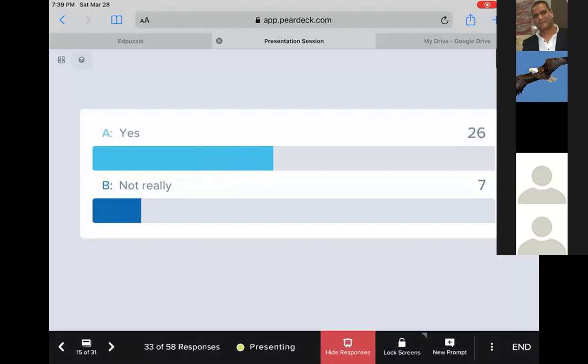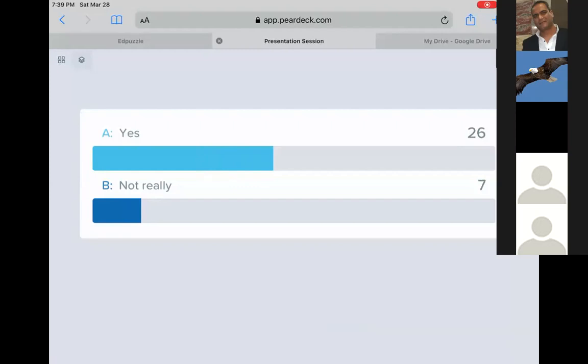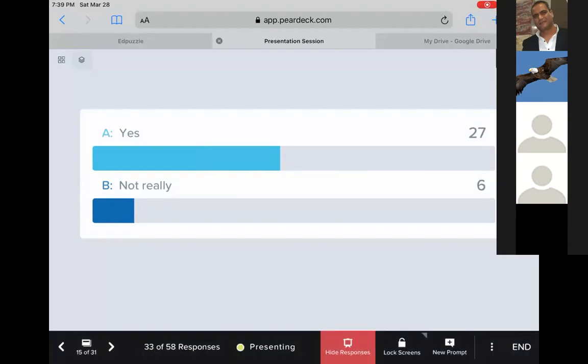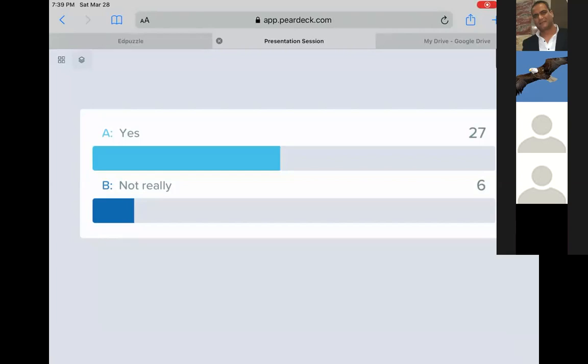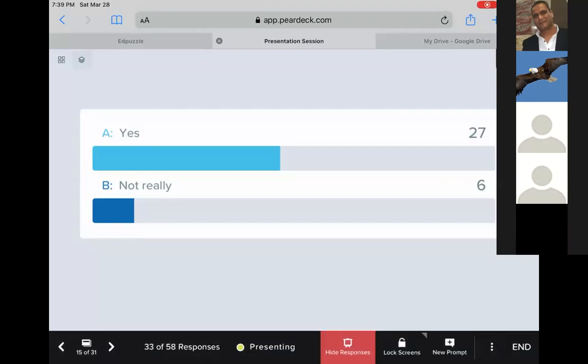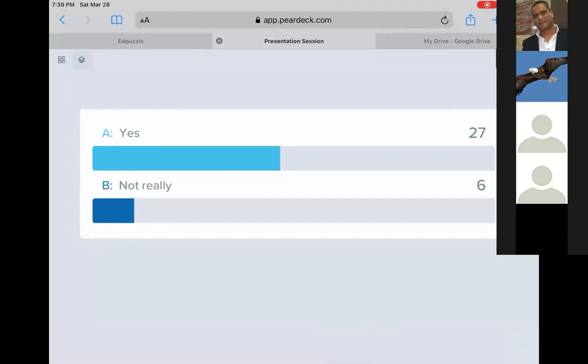If you notice, I have the responses here, but without the students' names, because every response appears anonymously, without the students' names, so that they won't get embarrassed. But I will show you how you as a teacher can open your own dashboard to check the students' names. Okay, so 33 of you responded, 58 did not respond.